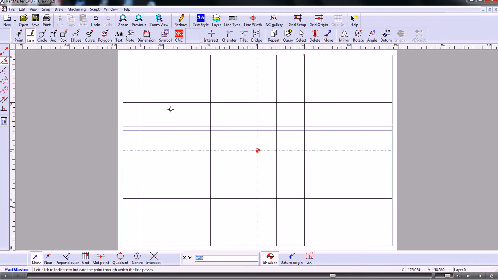So now I've got some basic lines, and I could simply add some fillets using the clip items, auto, and set the radius.